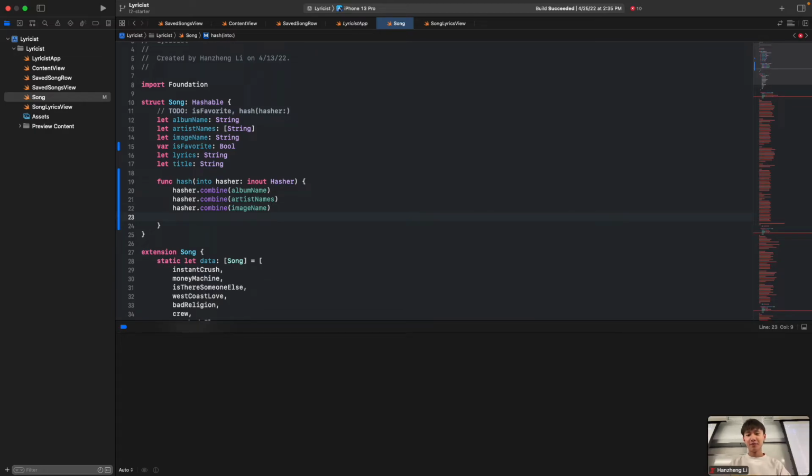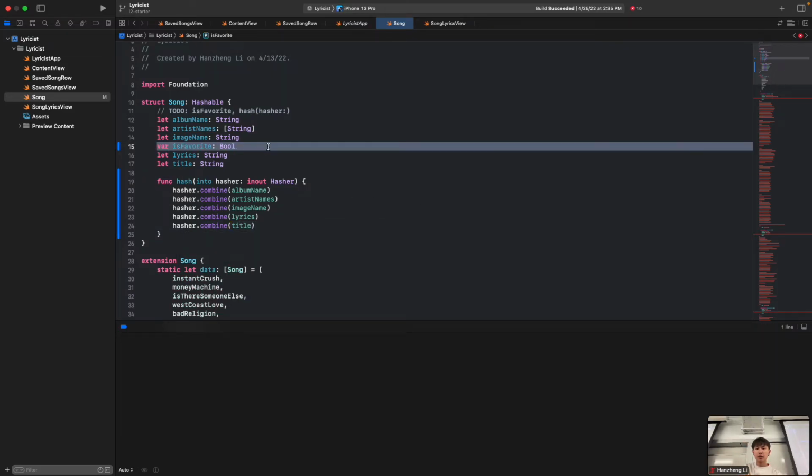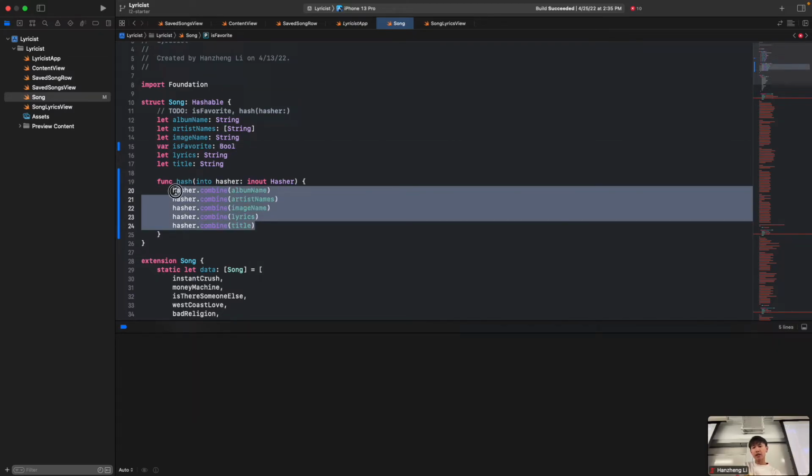It has a default for structs. I will show you later why we have to do this. Notice how I didn't include isFavorite in here. I didn't include isFavorite into the hasher, right?